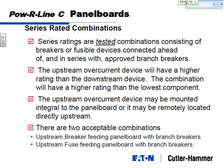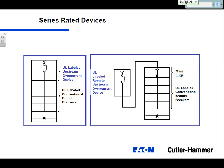Now, just kind of the points, I probably mentioned these, but the series ratings are tested combinations. That's underlined in that this has to be approved by UL. We can't just say they're two breakers in series. Upstream always has the higher rating than the downstream. And one of the things is the upstream device may be the main circuit breaker in the panel board, or in the case of a main lug only panel board, it can be the upstream switchboard breaker that feeds that panel board. As long as it's the first breaker directly upstream, you're just fine. And we have those for fuses too.